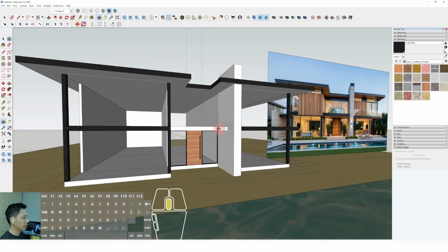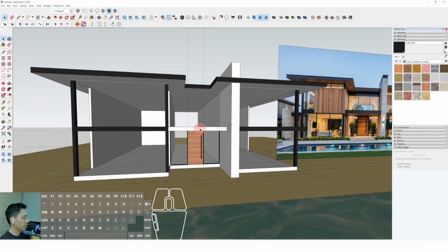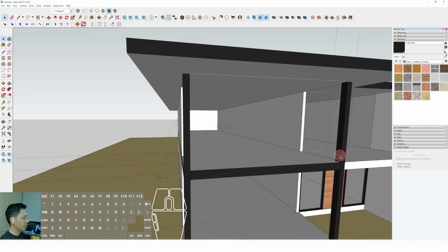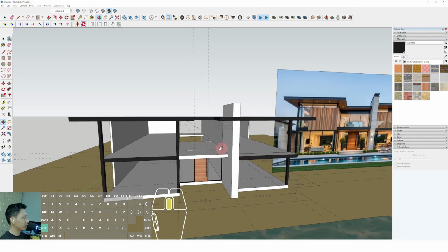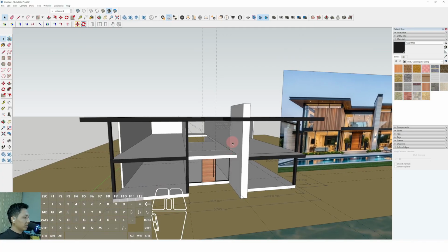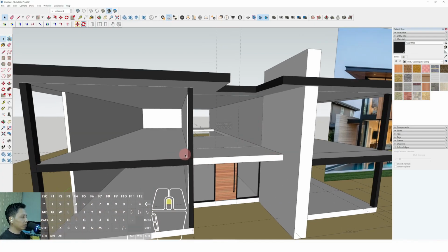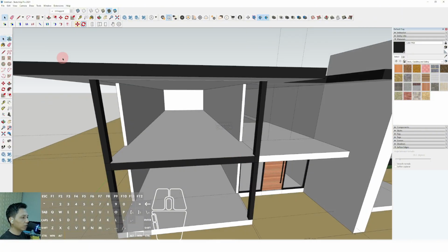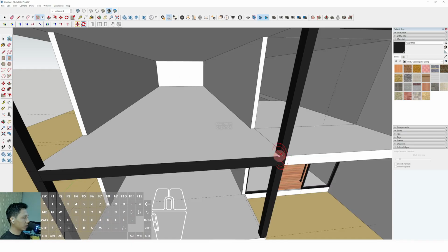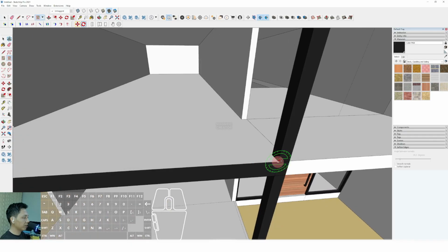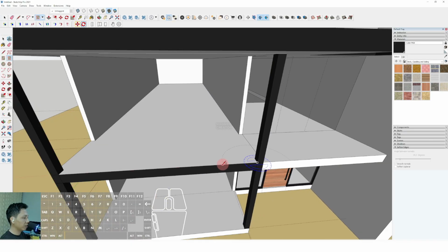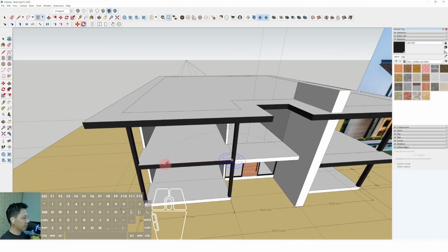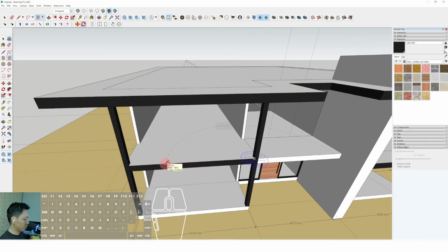Okay, and then we can make other elements again using the rectangle, rotate rectangle, and click from this position and place to this position around 4 meter, enter.